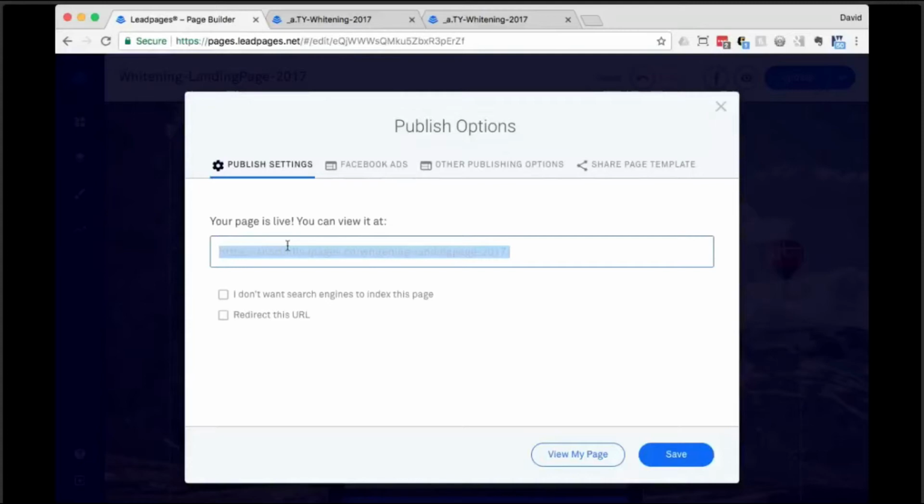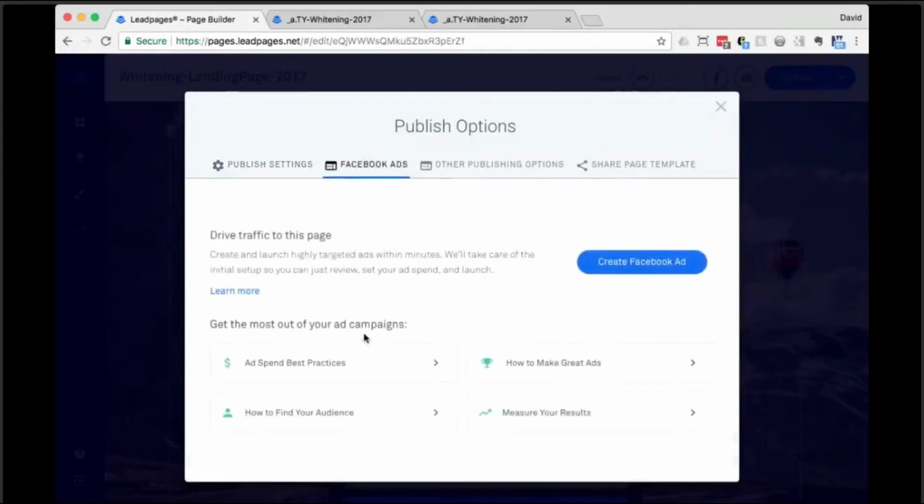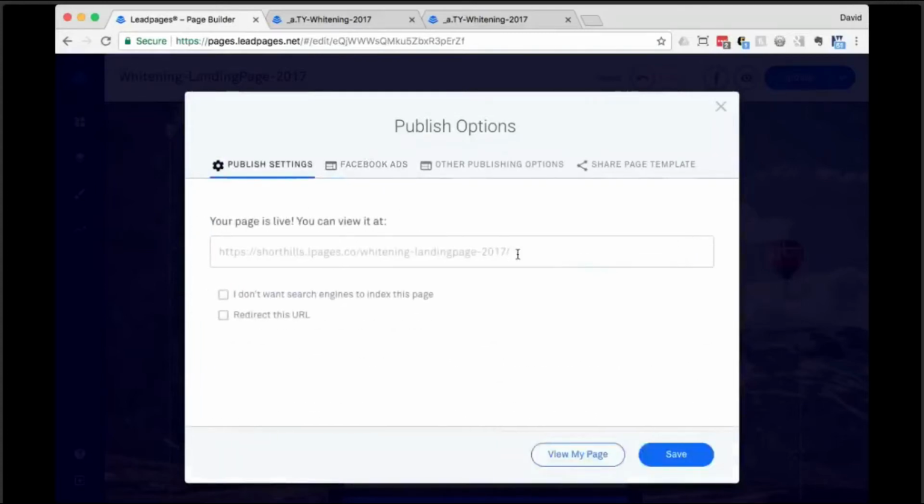I don't see the need to pay extra money for that. I mean, you can also make it into a Facebook ad. I'm not in love with that process with them yet. They're still refining that. They basically launched that just a short while ago. So I don't really think that's prime time yet.